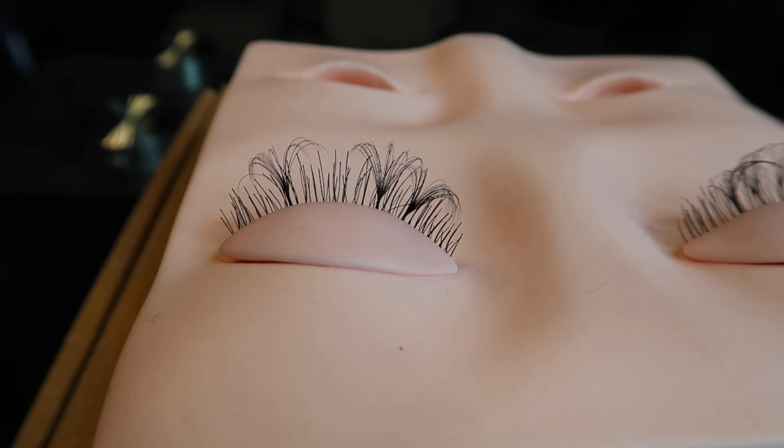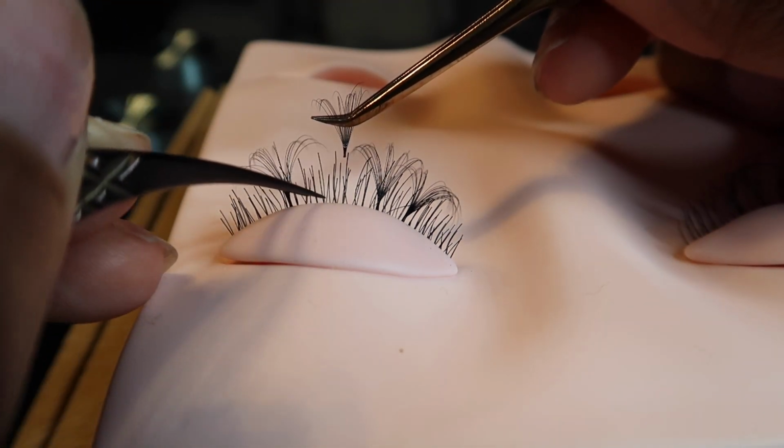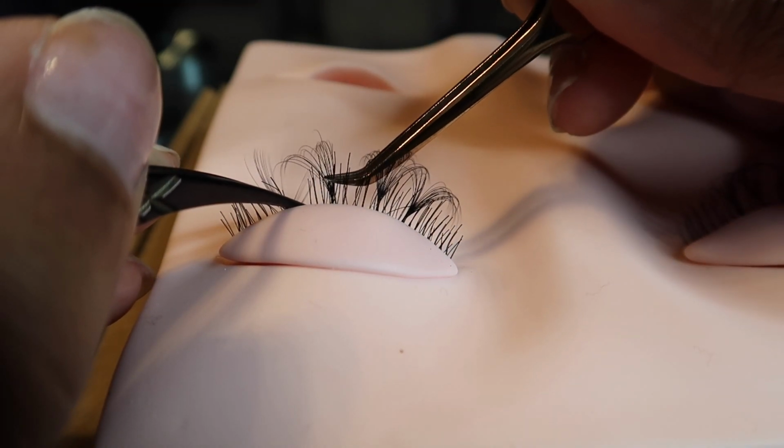With the Evolution glue, you have about 3 extra seconds compared to the lightning speed one. With the lightning speed, girl, you have the 3 seconds to apply, and that's basically it. Once you apply, you don't have room for mistakes with that one. With the Evolution though, you have a little bit of room for mistakes.